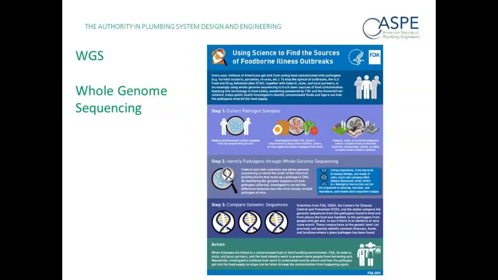At the same time, there's inspectors out in the fields and they're swabbing drains and doing all these different things at food facilities. And if they detect a listeria or some sort of pathogen there, it is also subject to this whole genome sequencing, and it is also added to the database. So you could have a facility here in California that's producing, let's say, lettuce or some sort of poultry product, and then a guy back east has bought something that's come out of this particular facility, and they're able to match the pathogen and its source. So they're able to backtrack it. It's an absolutely fascinating thing that they're doing with this genome sequencing to actually track down, locate the source, and put an end to it.